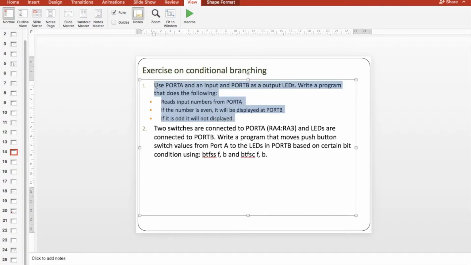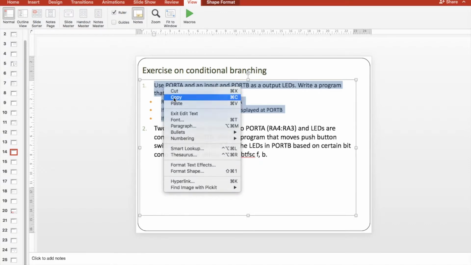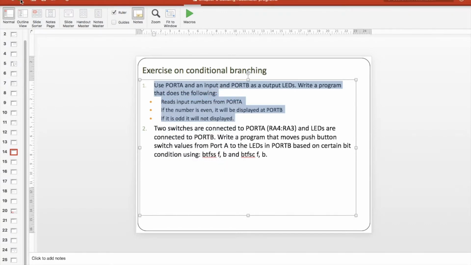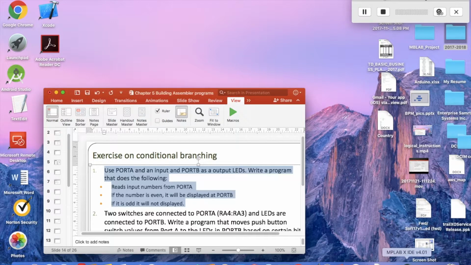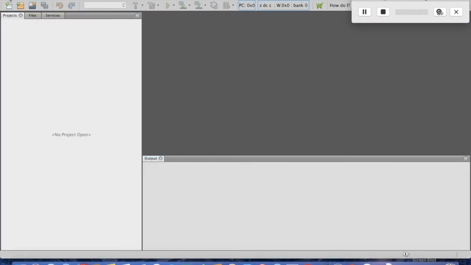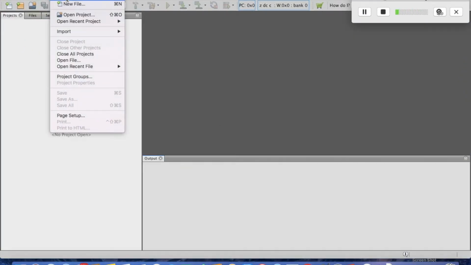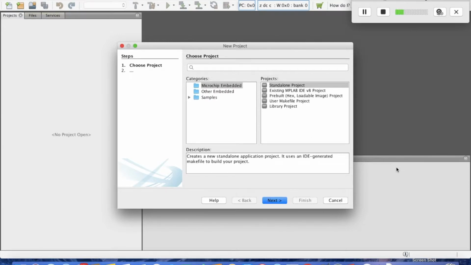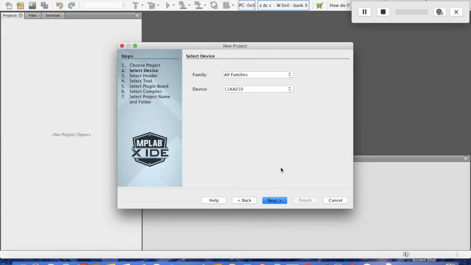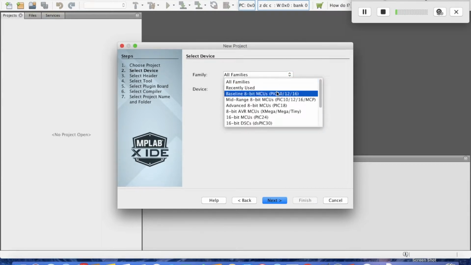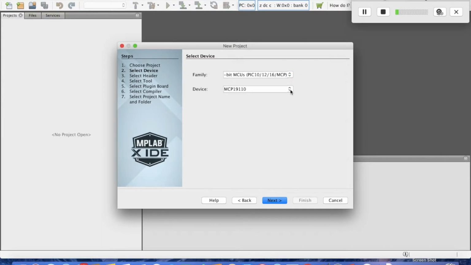Let me just copy the exercise, and let me go to MPLAB. Let's create a new project, and let's call it standalone. Next. So let's select mid-range, and we still use the PIC16F84A.